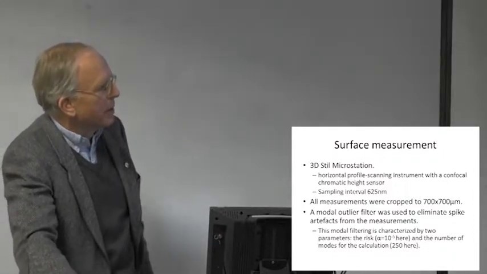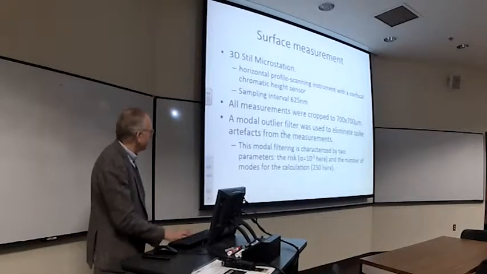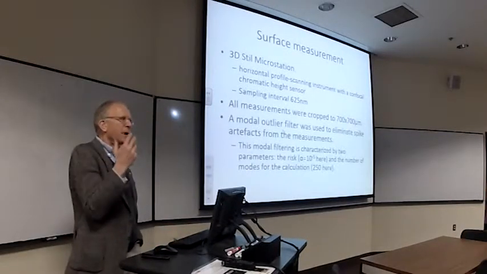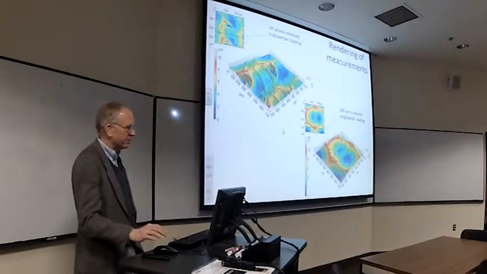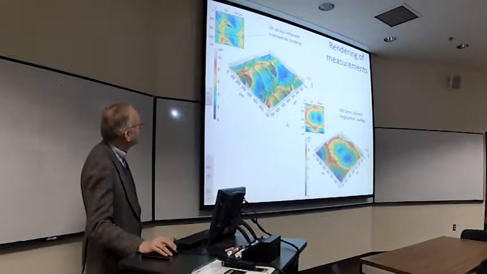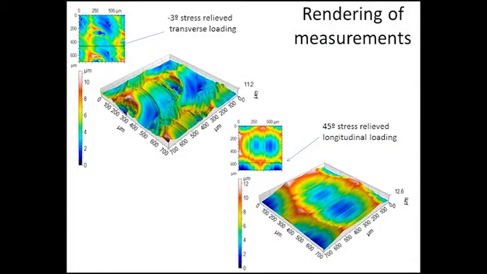So this is something about the filtering, the special modal outlier filter. The interesting aspect is that whenever you do these optical measurements, you get some outliers, or very often you do. And those will, of course, influence your ability to calculate the parameters of the geometry. So you need to get rid of the doubtful measurements, and this is a particularly robust way of doing it. Other filters go after high frequencies, and then you lose the high frequency information, the good part of the signal as well.